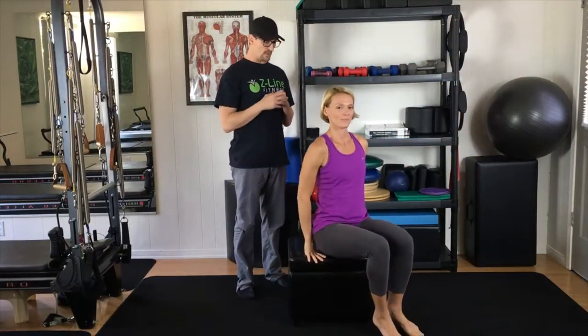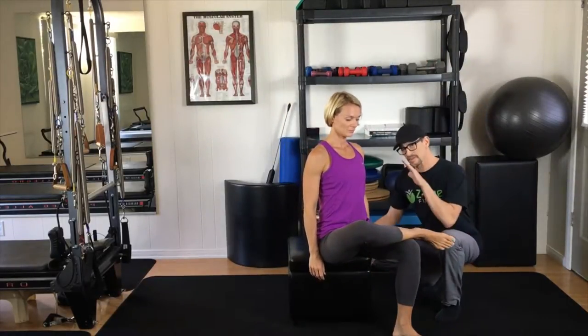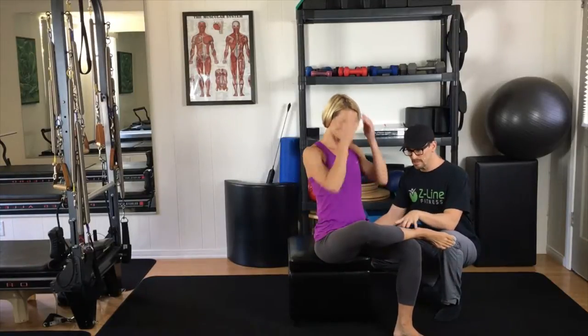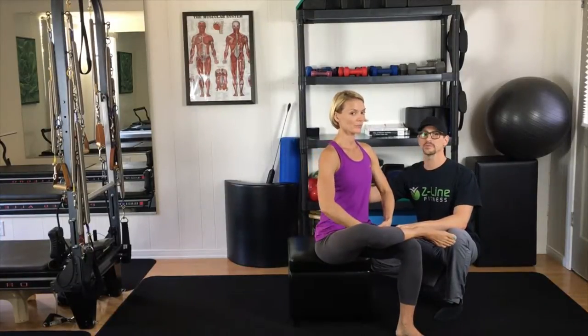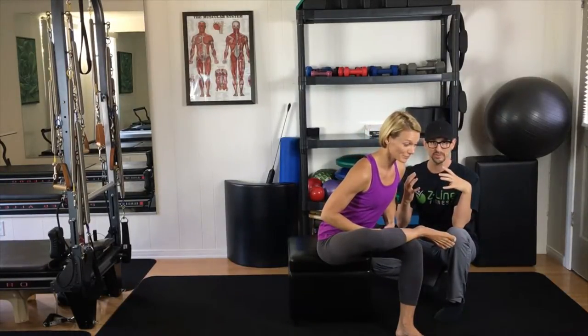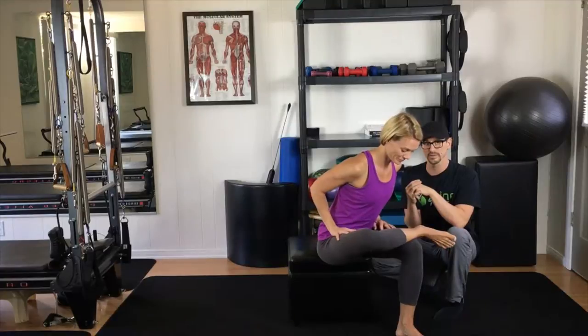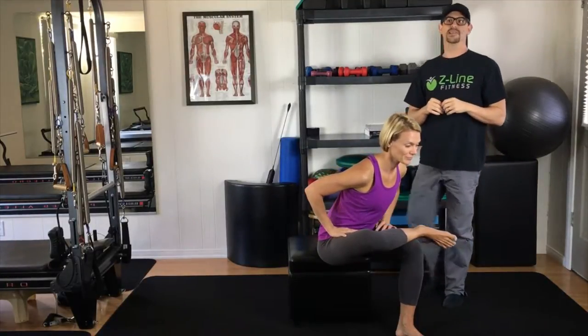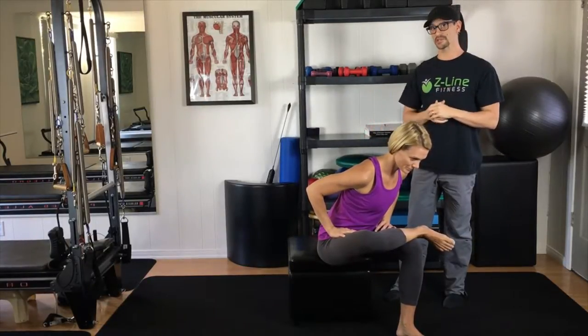Sit down on the bench and cross your leg over like a gentleman would sit. With this, if you have a lower stool it is a greater stretch. If getting your knee across hurts your knee, you may want to put some pillows underneath your hips to reduce the stretch. When in this position, to increase it, keep the natural curve of your back and lean forward to make the stretch more powerful. This stretches out the glute muscles — your butt muscles — and also the piriformis muscle, which is underneath the glutes. That is very important because the piriformis often goes into spasm and presses down on the sciatic nerve, creating sciatica. So this is a great way to release that muscle.